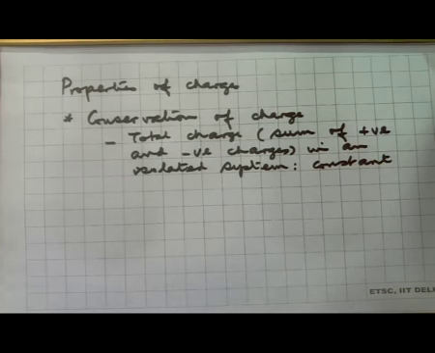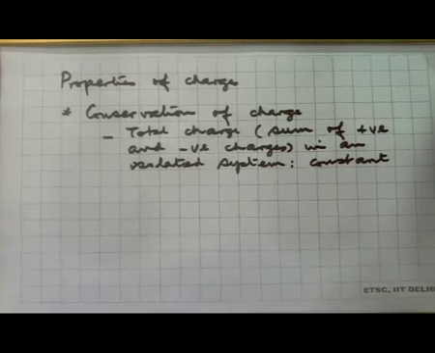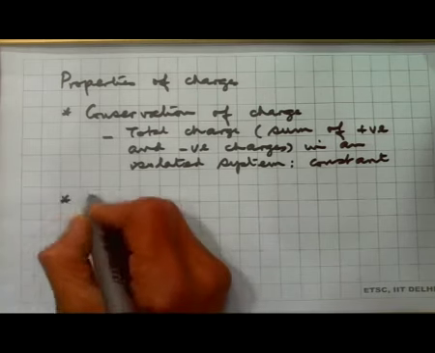Now, it does not mean that you cannot generate charges inside, but whenever you generate a negative charge inside the volume, you will also generate a corresponding positive charge. So, there are effects taking place in nature in which gamma radiation can split into an electron-positron pair. One is a positively charged particle, the other is a negatively charged particle. So, the total charge within that volume remains the same, and this particular conservation law of charge is an experimentally valid fact. The second one is quantization of charge.